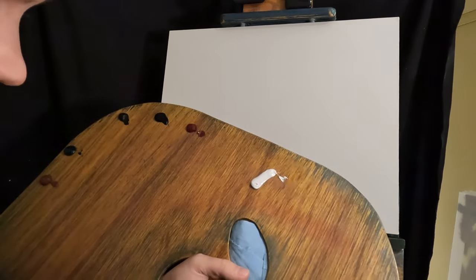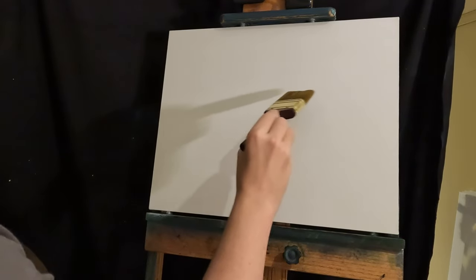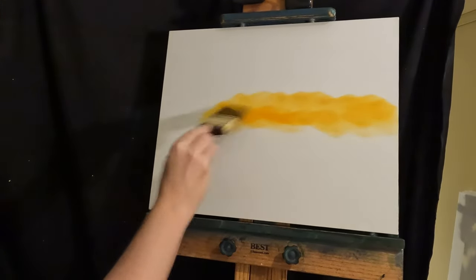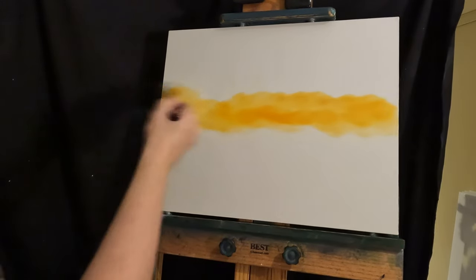We're just going to do a quick little painting. I'm not going to spend too much time on this because it's all just practicing. Let's just do a standard kind of sky here. I'm thinking just a nice simple sky — maybe the sun's right in there, sunset, dusk. And then maybe a tree here and some brush. That's all we're going to do today. Something simple.